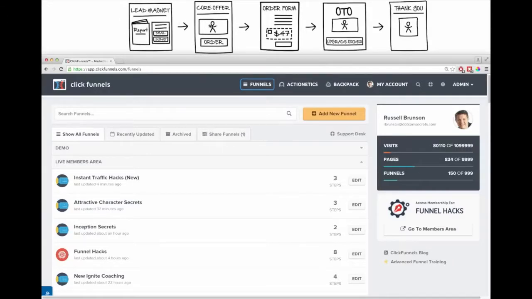Then on the second page, I'm going to try to sell them something, right? So I'm going to have a sales video here with an order button. And if my video convinces them they need to buy, they'll click on the order button. Then it takes them over to an order form. And here in the order form, they put their credit card information in. They click submit. And then afterwards, I want to offer them an upsell, right? We learned this from McDonald's. Do you want fries with that? Do you want a Coke with that? And so with most sales funnels, we like having upsells. Now we call upsells one-time offers, OTOs.